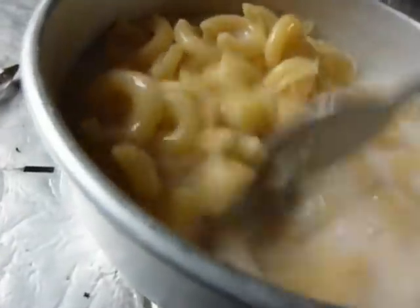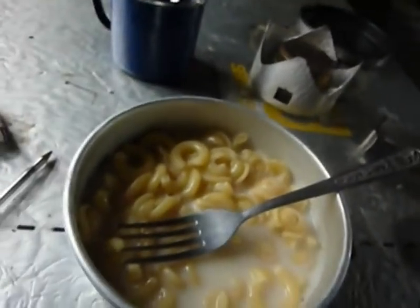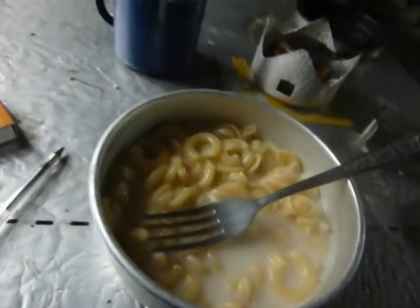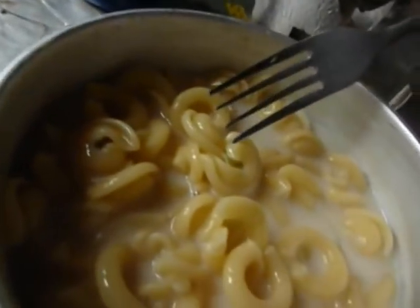Well, here we go. This is just about done cooking. It says the pasta sauce will thicken on standing — it doesn't really seem to be doing that. Well, if that's supposed to be a cheese sauce, I'd hate to know what their idea of cheese is. It just tastes — it's a bit watery, actually. As for the ham, well, there's a kind of vaguely ham-ish flavour in there, but it's very vague, very chemical.